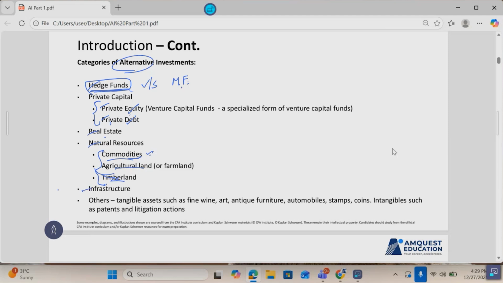Infrastructure, obviously, infrastructure projects are also great investments. You can invest in, let's say, the Atal Setu project. You can put money in that and get some returns from it. So you can invest in infrastructure projects that the government is launching. The biggest one was the metro project. When it was launched, people invested in the metro project. They bought bonds, they invested money. So that's also a part of infrastructure where you're earning money in the form of returns and percentage.